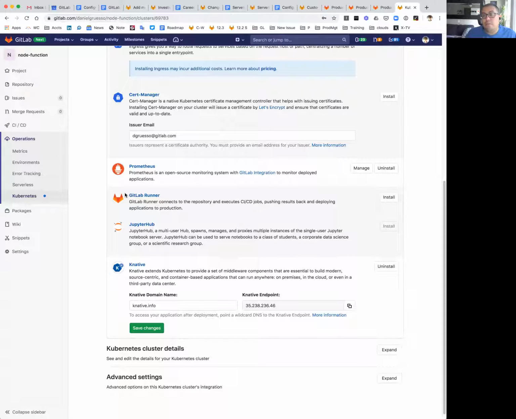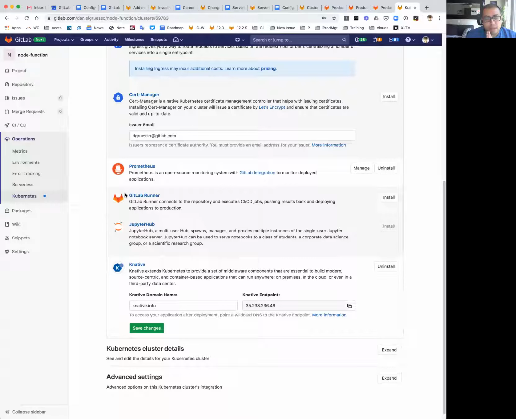It doesn't matter. Okay, so you would have to go to the management console where you purchased your domain and do what I just did in Google Domains. Yeah. Okay, cool.